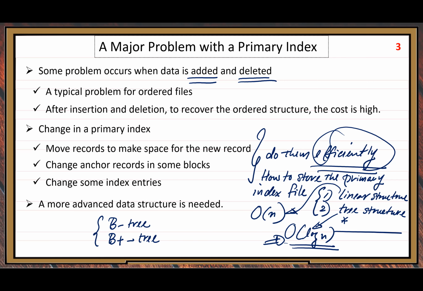So you can just do insertion immediately. But sooner or later, when you do insertion in one particular node, that node's capacity will be full. If it is full, you need to split the node, one node into two nodes. That split operation, you need to do a lot of work. That split is relatively more expensive. But you do not always do split. After a certain number of insertions, then you do split.